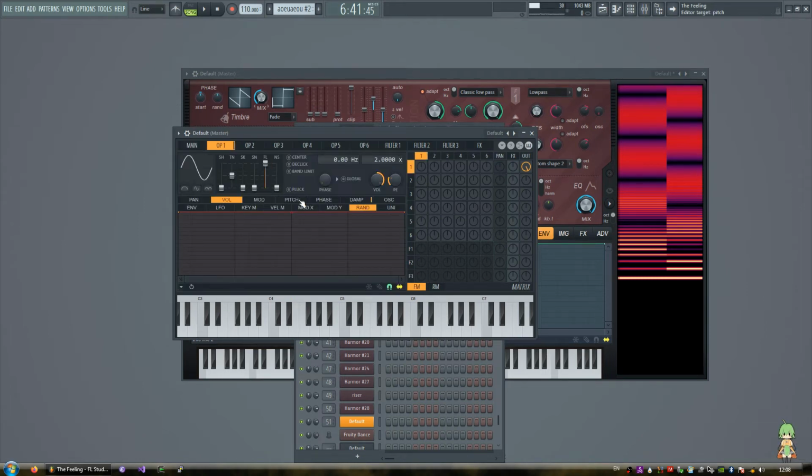If I just do volume to randomness, then basically a random value is picked on the x-axis every time, and whatever that corresponds to on the y-axis is what gets output. So you end up with a slightly random volume every time.